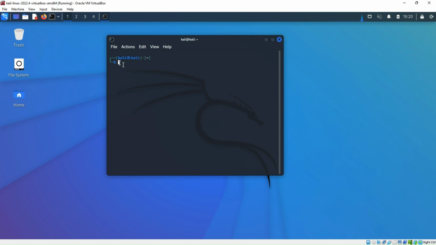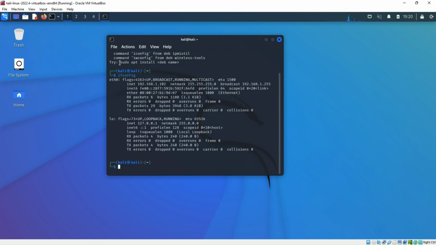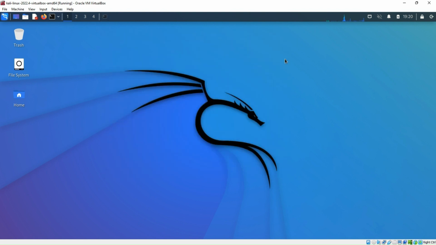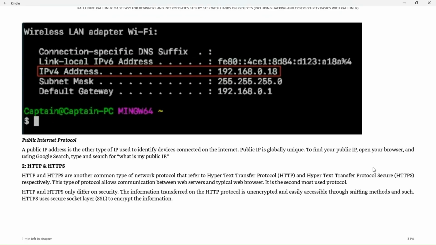So IP. Oh, so it's ifconfig. Yeah. So Linux is ifconfig, and Windows is ipconfig, right? Is that what it said? Yeah.